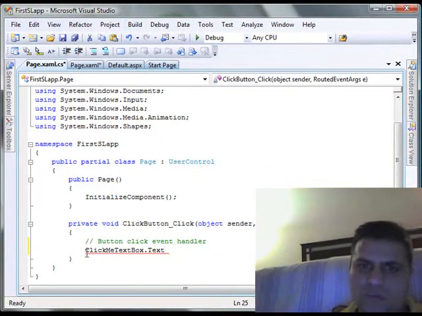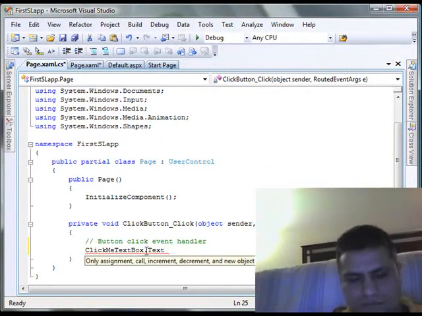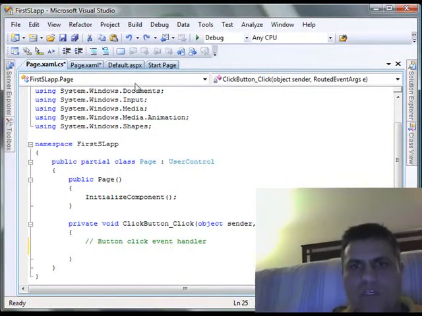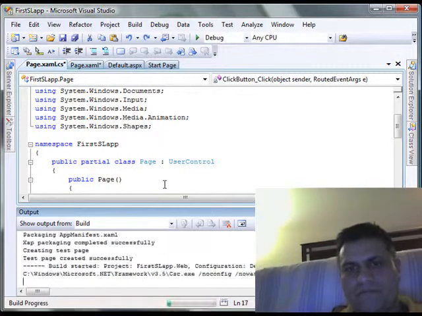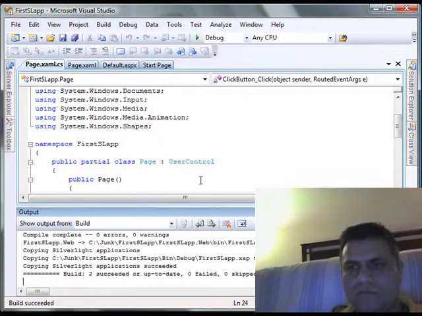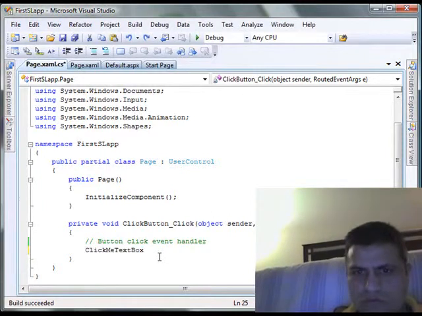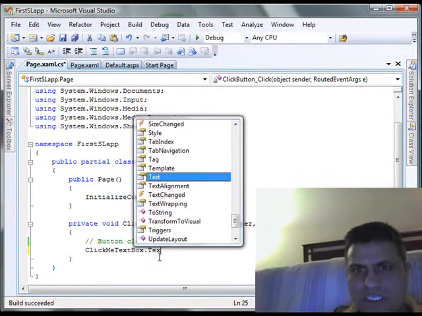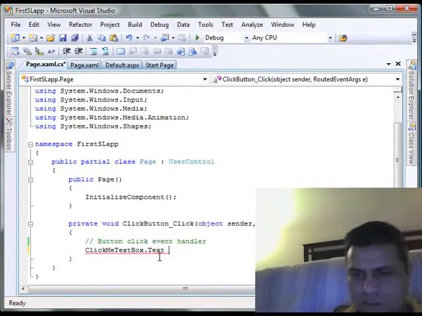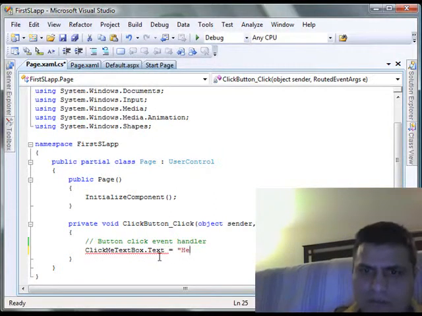So one thing you can do is build the project. Once you build the project, if you try your text box, now you will see your text box is available right here. So here I'm going to say Hello Silverlight.